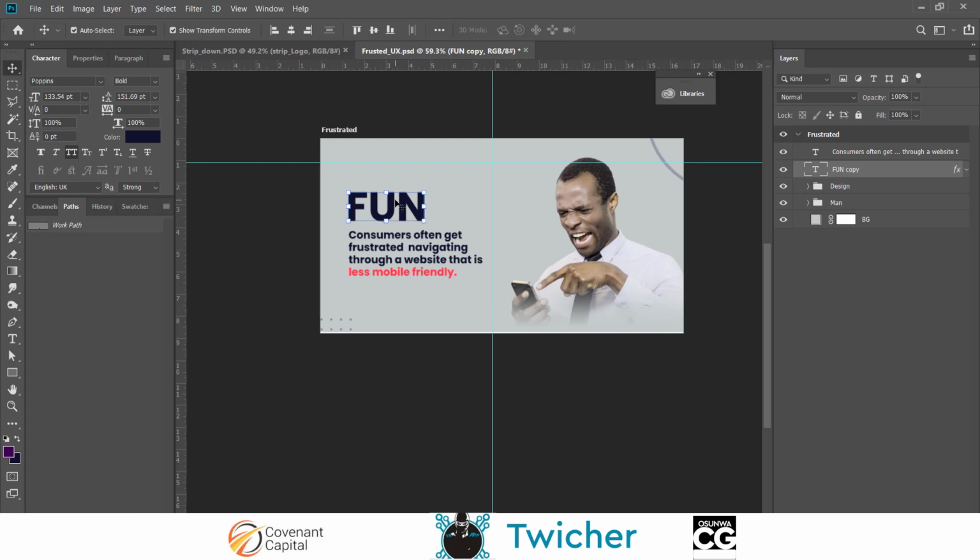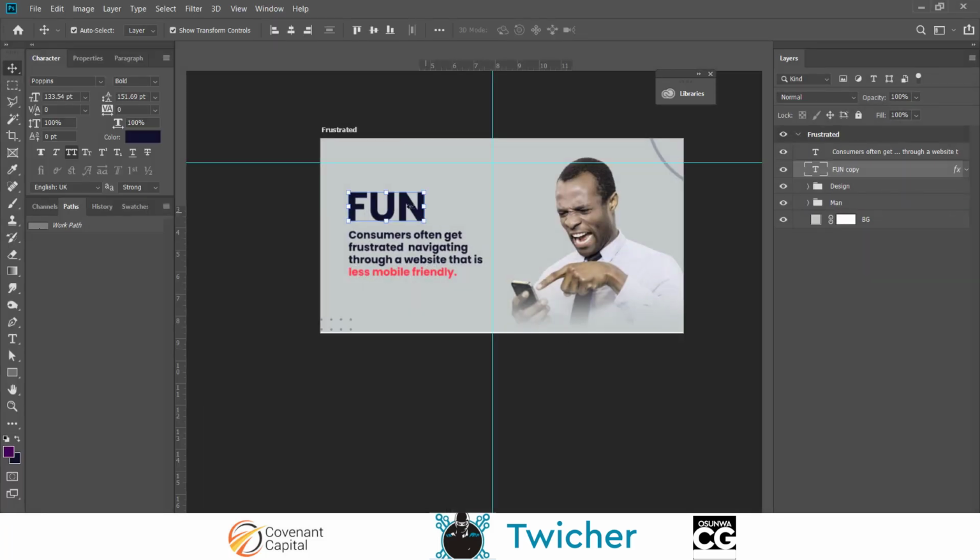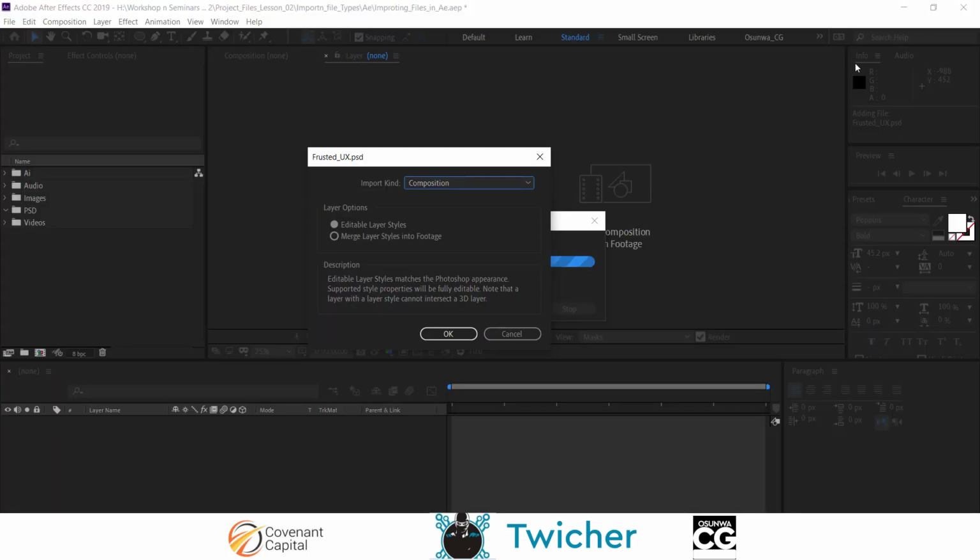But if I tell it to just import as composition and not retain layer size, for each of these files, its bounding box wouldn't just be around this font alone. It will take cognizance of the composition, which is actually 1920 by 1080, and that is not what I want. It creates a hassle each time you want to animate your elements.